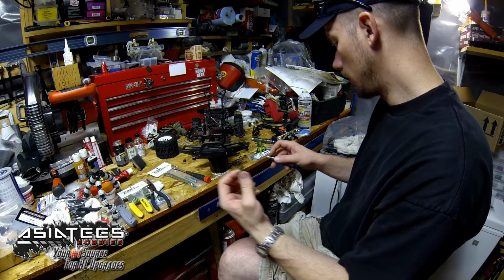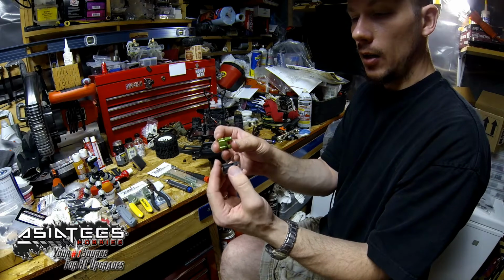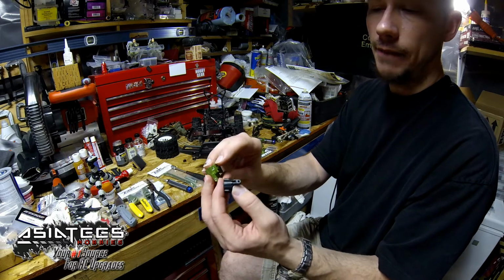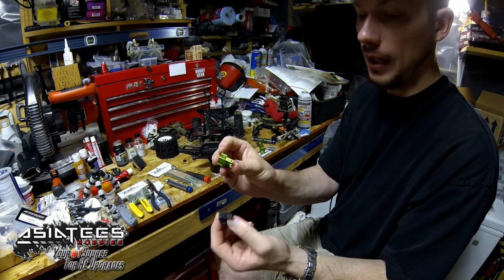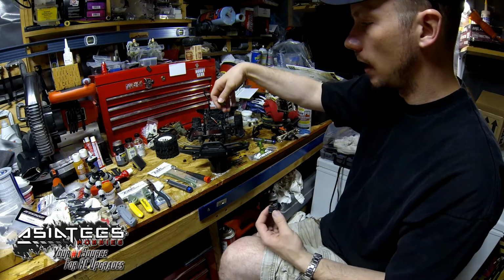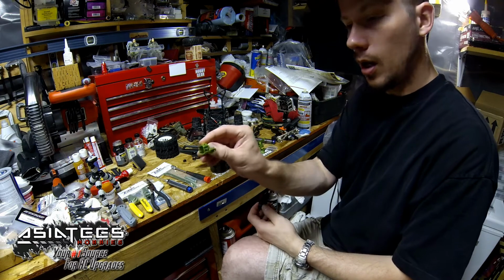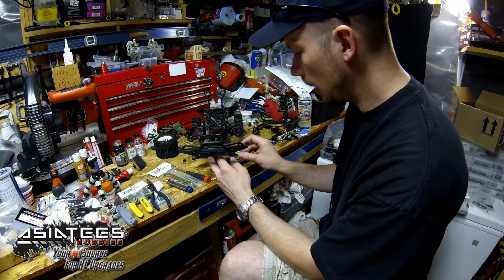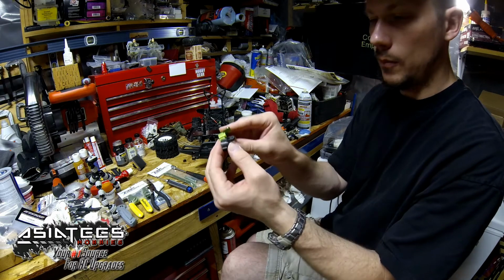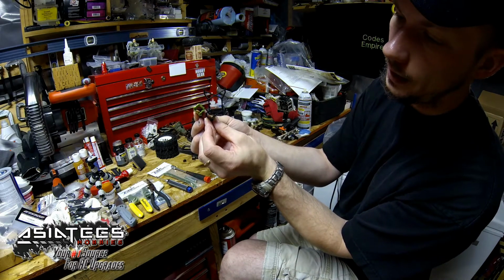Here's our old C-hub. On these new C-hubs, they actually have them labeled right and left, which is really cool. Makes it a little easier. If you were sitting in the driver's seat and had to label left or right, our L for left will go on the left side. And if you want to match them up, you can see how the old one comes off.